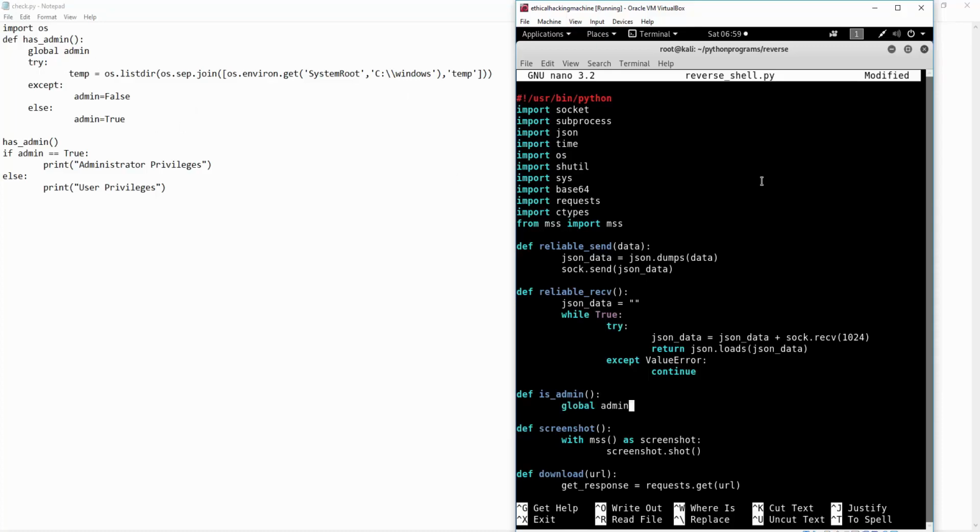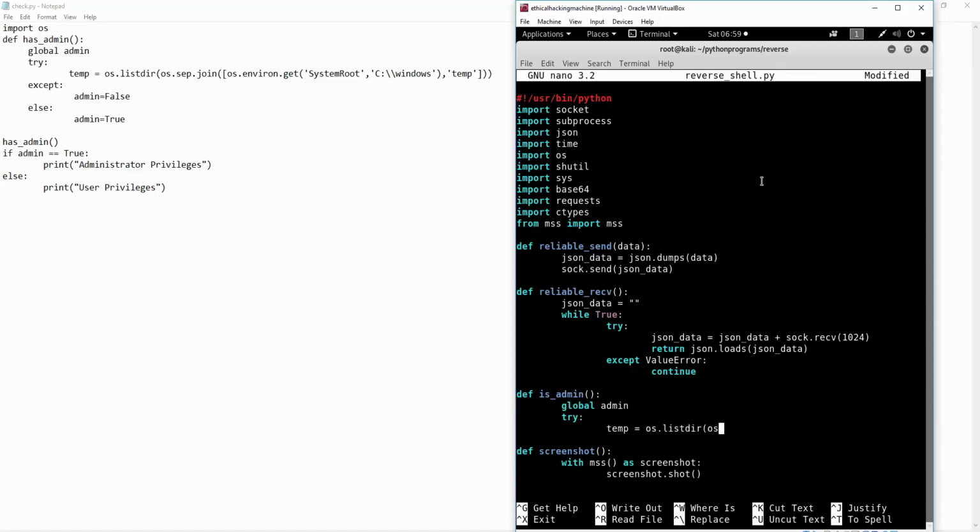So global admin is our variable. Then what we'll do is we will try to perform the check of that directory. So os is the library that we will use for this. We already used, for example, this part right here. Whoops. Let me just open this type of brackets, and this part os.environ we already used before.